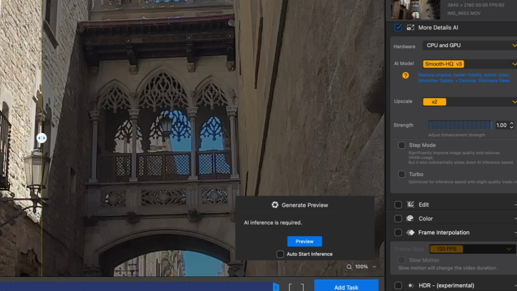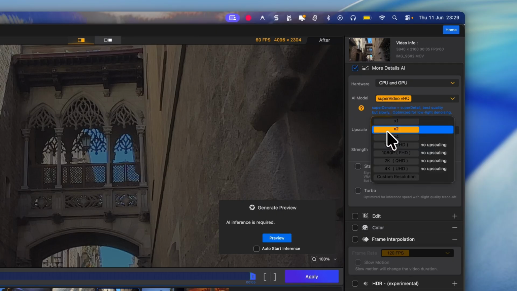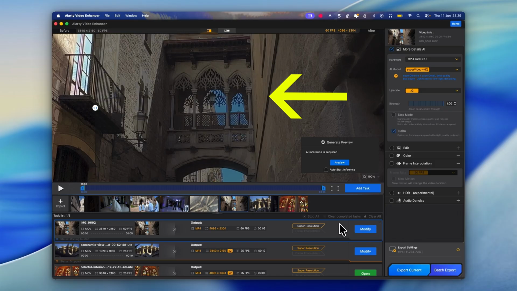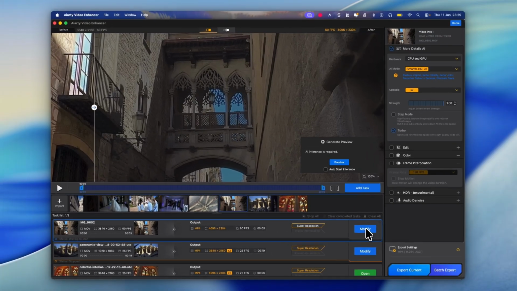The interface is relatively simple, but it took me a little while to understand how to make changes to the effect I already applied. First, you need to make sure there's a tick next to the effect to actually select it. Then you change some parameters, and then you click Apply. You'll then see the effect on the clip on the left. If you want to make a change to a parameter, you need first to press the Modify button, change the parameter, and then click Apply again. I find that slightly irksome, to keep remembering to press the Modify button first rather than just change the parameter, so I hope that gets fixed perhaps in a future update.